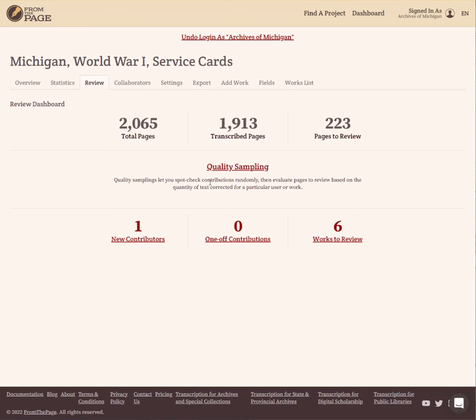And then you'll be able to kind of dig in based on users, and if you're the owner, you can see who the users are and how their quality looks, and if you're a transcriber, then you'll be able to look at a pile of cards by pile of cards, because sometimes we'll have differences based on where the card was created, or what year it was, or things like that. In this case, maybe not so much, but it still is nice to have a way to break down sets of cards to review so you can feel like you're getting something done.